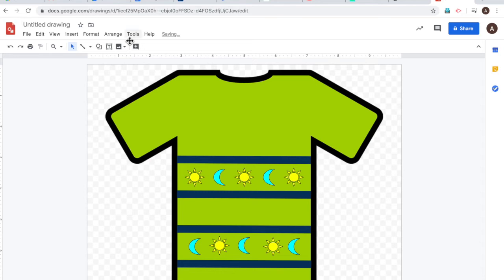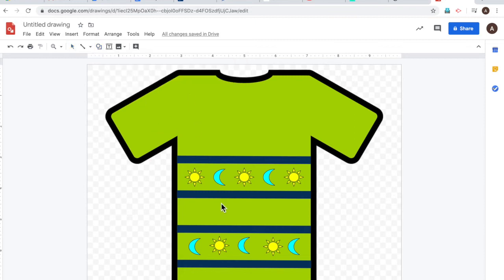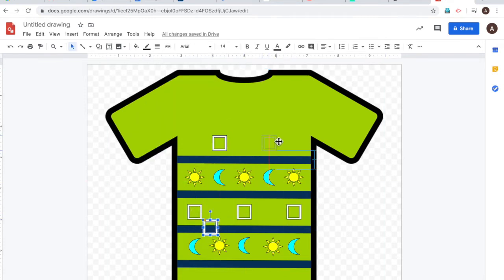So for my shirt, I chose to do an A-B pattern. So that means that I have 2 different parts to my pattern. A is the sun and B is the moon. So it goes sun, moon, sun, moon. You can kind of do something like that, or you could create a more complicated pattern. Maybe your pattern goes A, B, B, A, sun, moon, moon, sun. You decide how you want to make your shirt and design it, because you are the fashion designer this week.